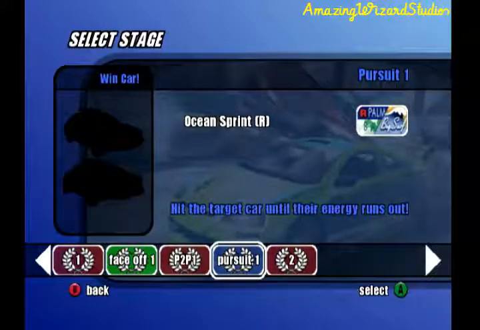As you keep hitting the target car, parts of it break off and its energy diminishes. The target car will start off with 10 bars of energy. For every successful hit, it loses 1 bar of energy. However, if you're lucky, it will crash and lose energy on its own. But if you're even more lucky, you could crash into the target car after it wrecks and you instantly win.